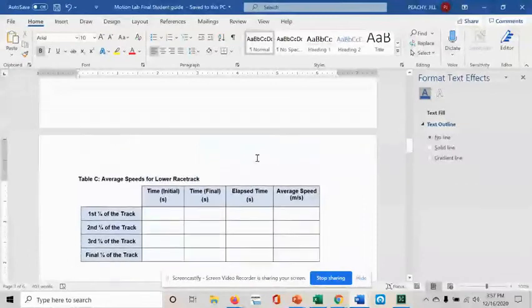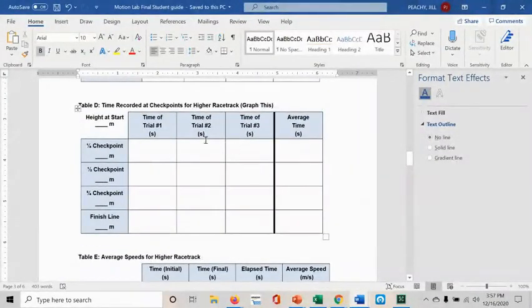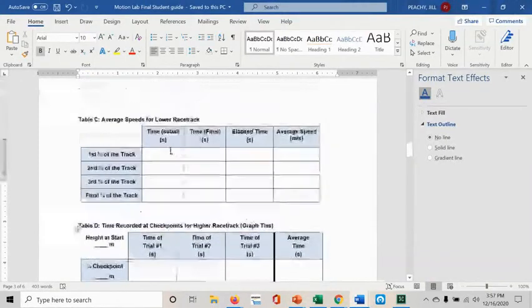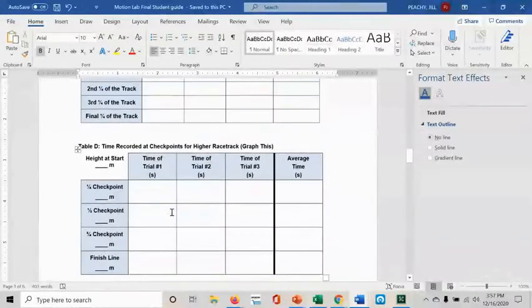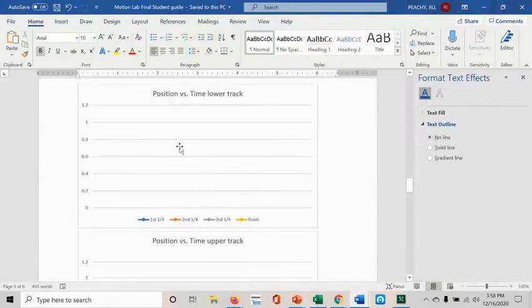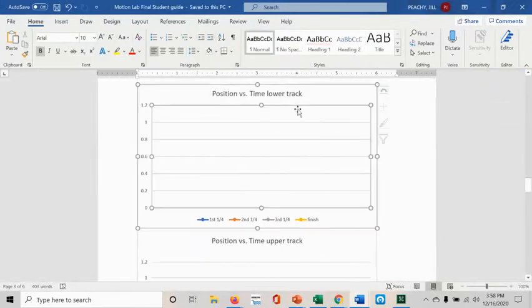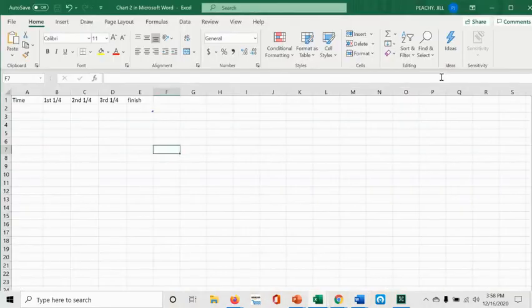Okay, for making the graph, you're going to be using the data from tables B and D. Time of try, you're actually using the average time at the quarter point, the half point, the 3/4 point, and the finish line. You come down to these two graphs, and basically you're just going to have to double click on them, go to edit data, and go to edit data in Excel.